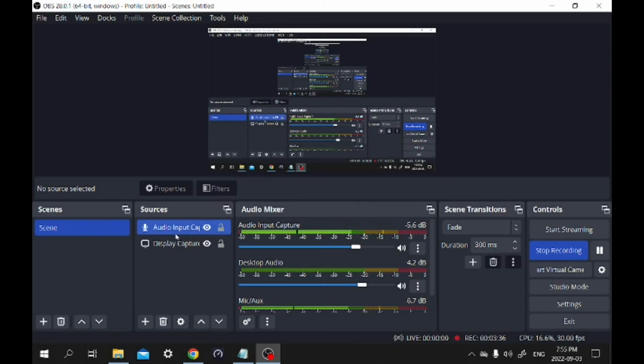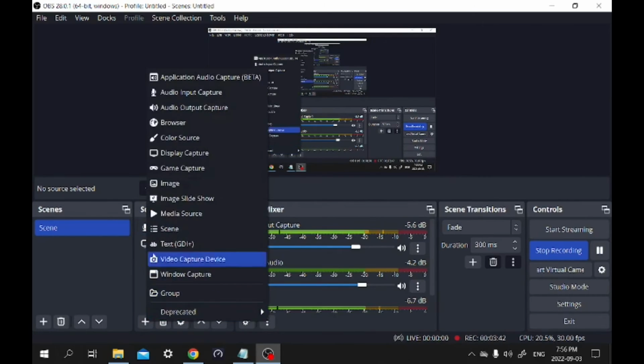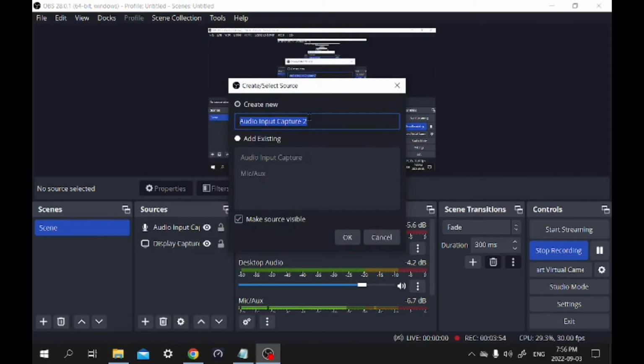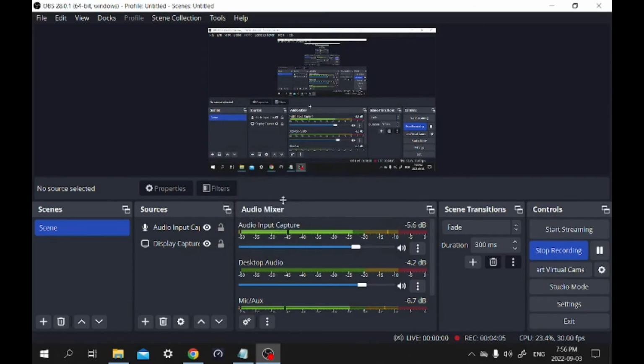In order to get your audio, be able to speak, you go back down to that plus button, and then you click on the microphone, which is right here, audio input capture. So there you can pick any of the existing audio capture devices. Since I've already done this, I'm going to cancel this out. But you want to accept it. So this way here, it goes into this list. And you want to have them both with the eye on if you're going to show what's on the screen and talk at the same time.